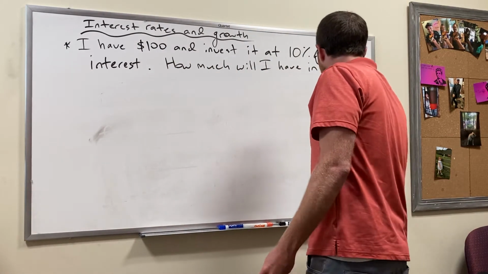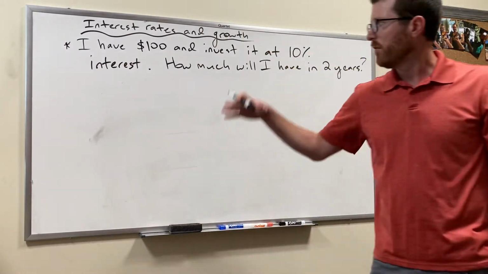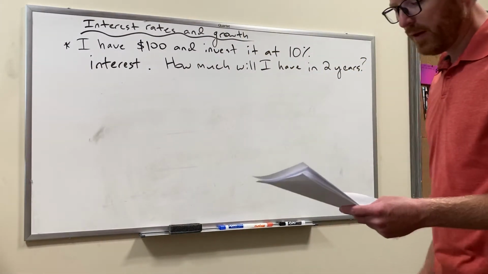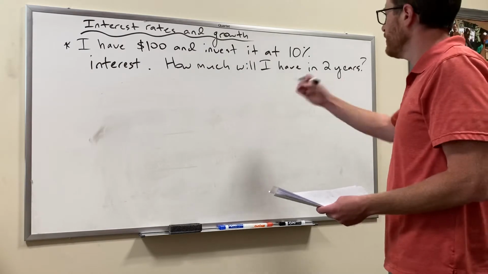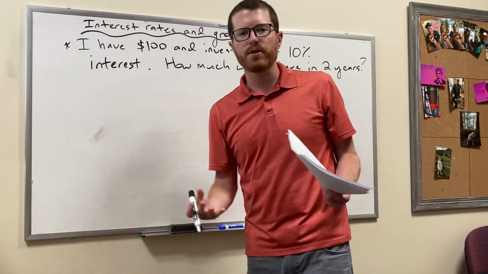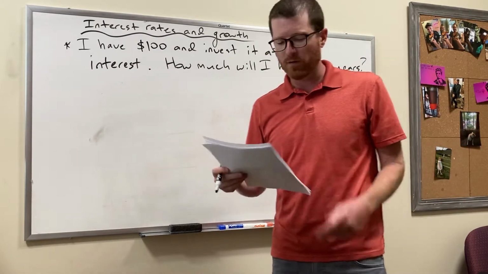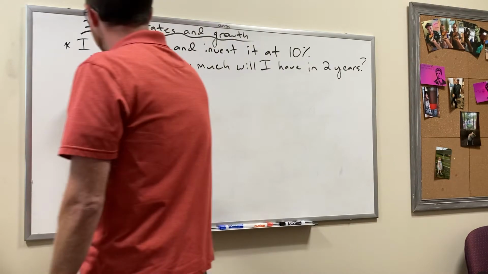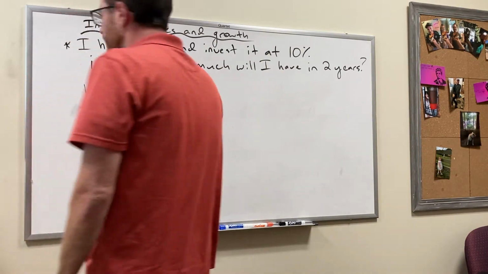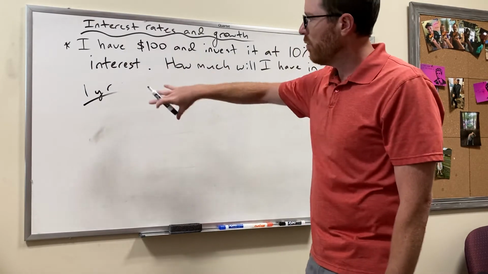And we'll see if we can derive an equation that will be really useful for us from this one question here. Trying to figure out how much I would have in 2 years. Without using a formal equation here, let's just think about the calculation, how we can actually get at answering this question. Maybe the easiest way to do this, if you're trying to just intuit how it works, is to think about where you will be 1 year from now.